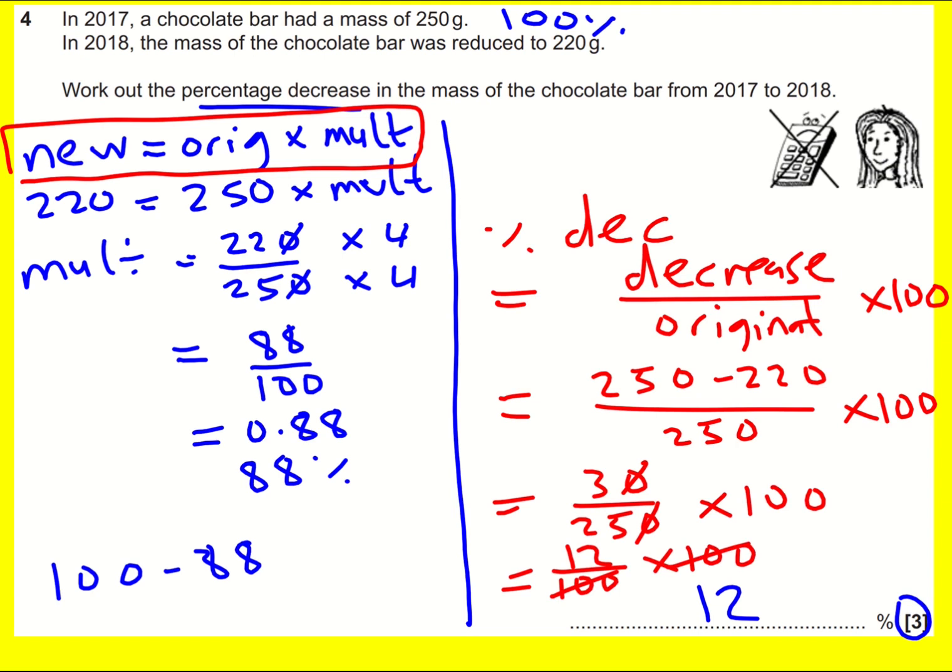You might think you just want to learn this formula and it will easily come out. You can still get one mark if you find the decrease. If you learn this formula you can substitute it in, you just have to know it, whereas I have to know this formula but it's used in many situations. Make sure you have one of these two methods that you're happy with so you can find percentage increase or decrease.